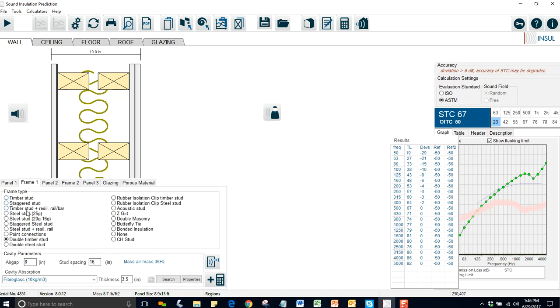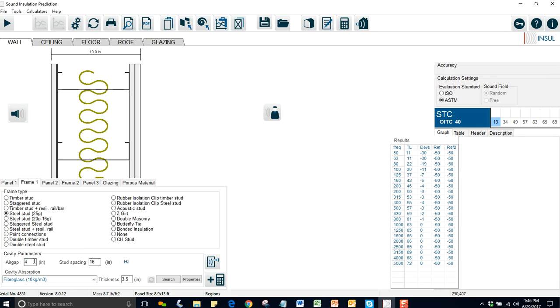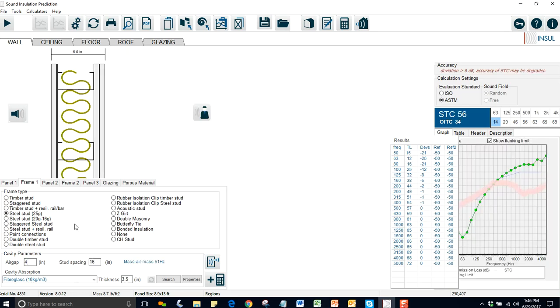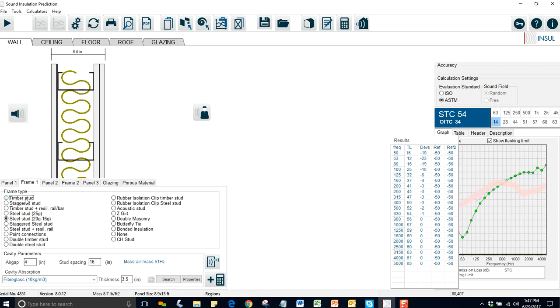This is not required in a steel stud system with a 4-inch stud, where you can achieve STCs in the mid-50 range, and by using staggered or double steel studs, you only really gain a few points. So decoupling is much more necessary with wood studs due to the stiffness of the stud structure.